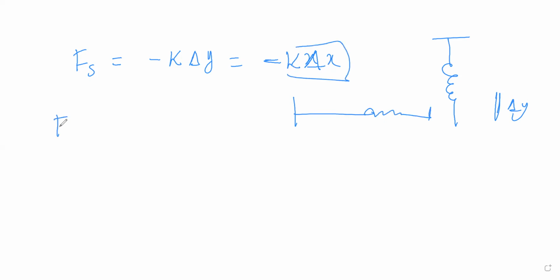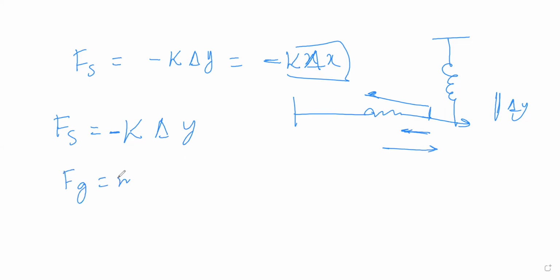So basically, Fs equals minus k, the spring constant, which is opposing. If you push this side, the spring wants to go this side. If you pull this side, the spring wants to go to the equilibrium position. That's why there is always a negative sign. It's trying to oppose you. That's why it's a negative sign. And k del y. And we know from the earlier lecture, Fg equals mg.